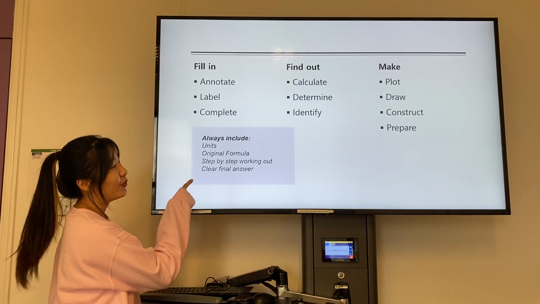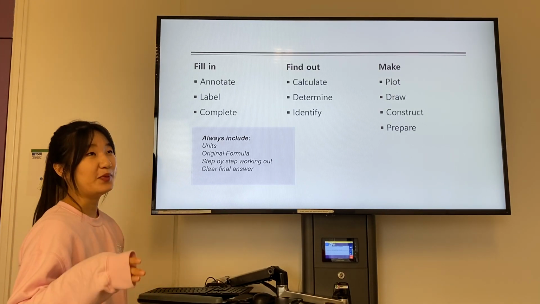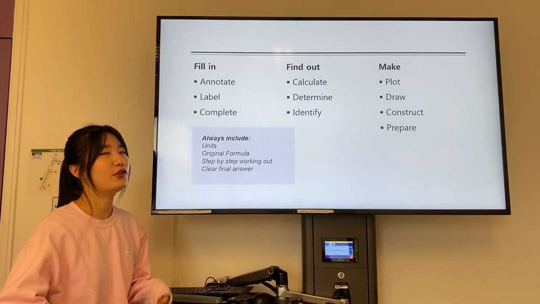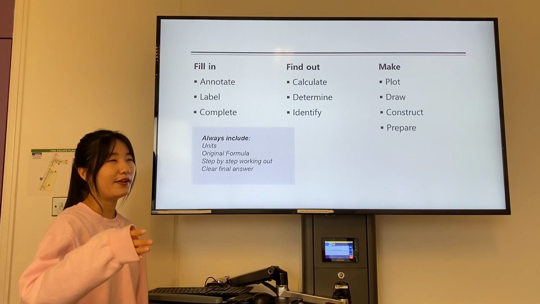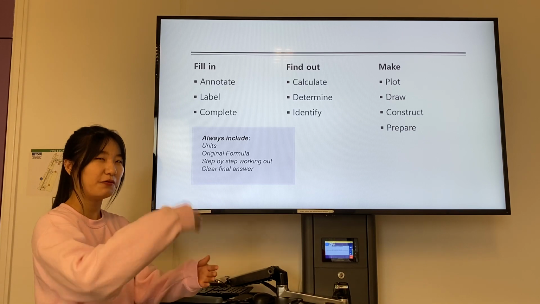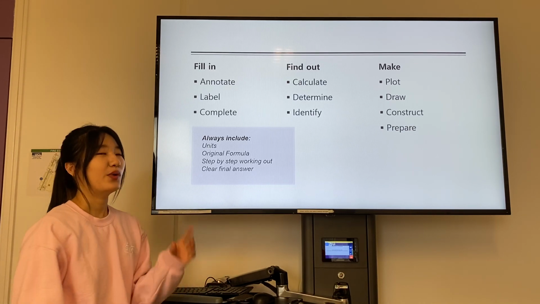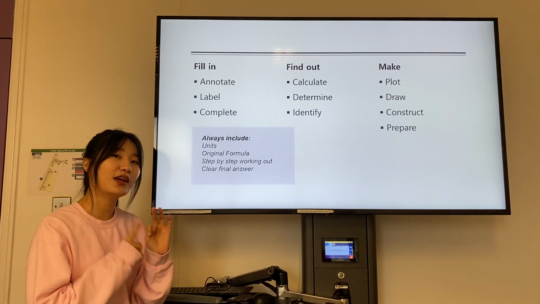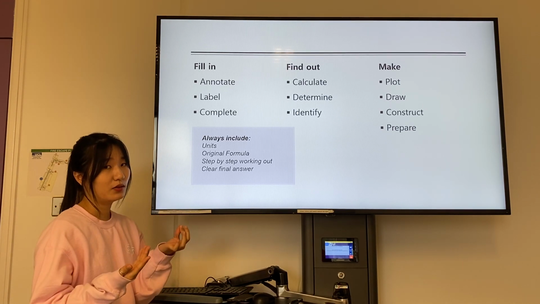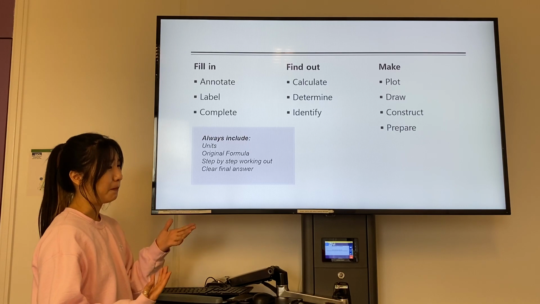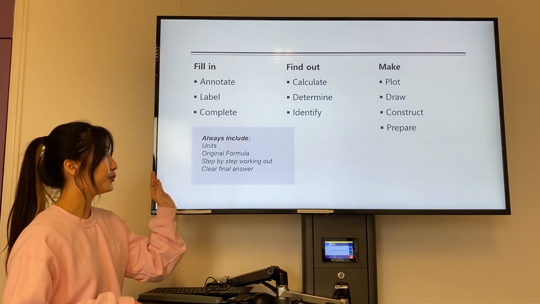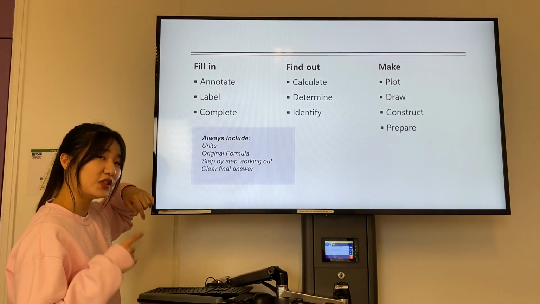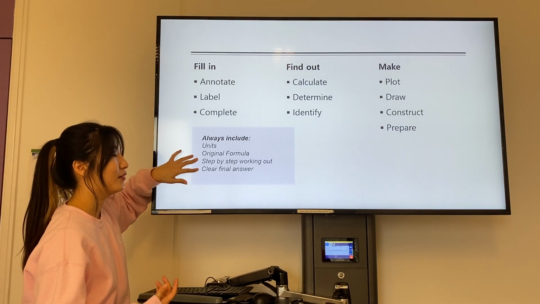And to get all your marks, always include your units. Apparently this is a big mistake you students make. Because the formula booklet is already there, the fact that you know the formula doesn't give you a mark. The fact that you know how to use the right numbers in the formula doesn't give you marks. Where you do get marks is that you know which formula to use, and you know what kind of units it is. Is it in millions, or is it in billions, or is it in grams? Things like that. So whether you know which formula to use and the unit are the 2 main marks, and then just in case you get the answer wrong, step-by-step working out.